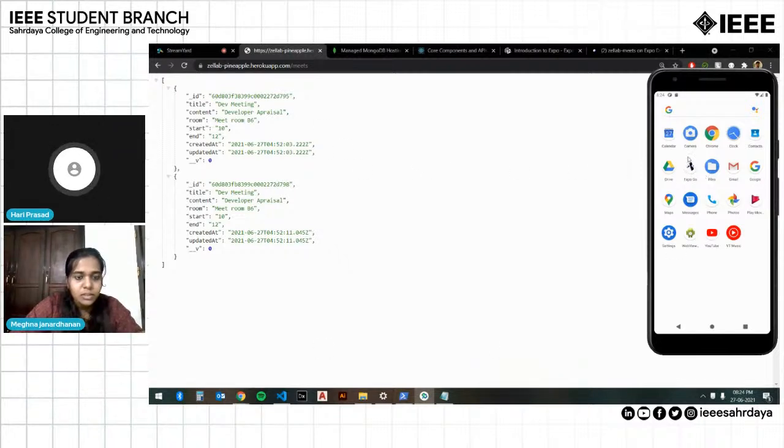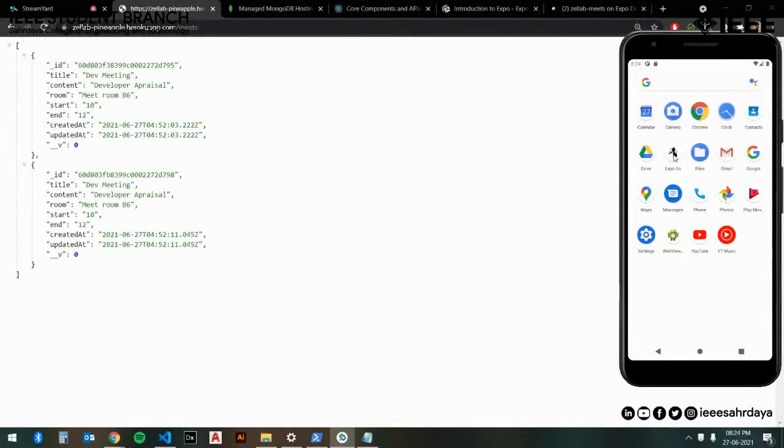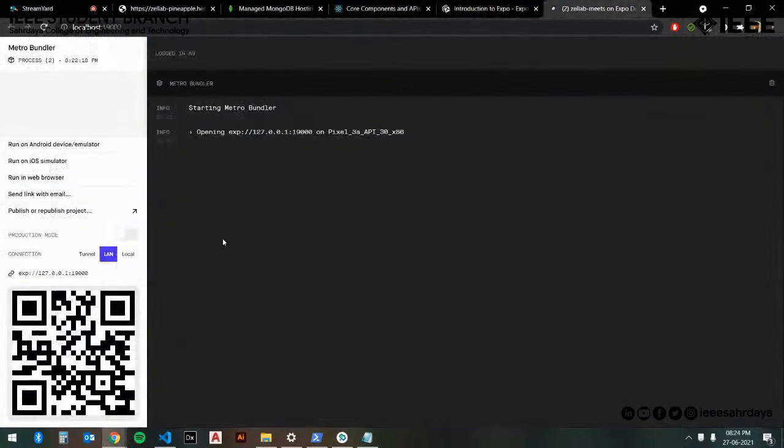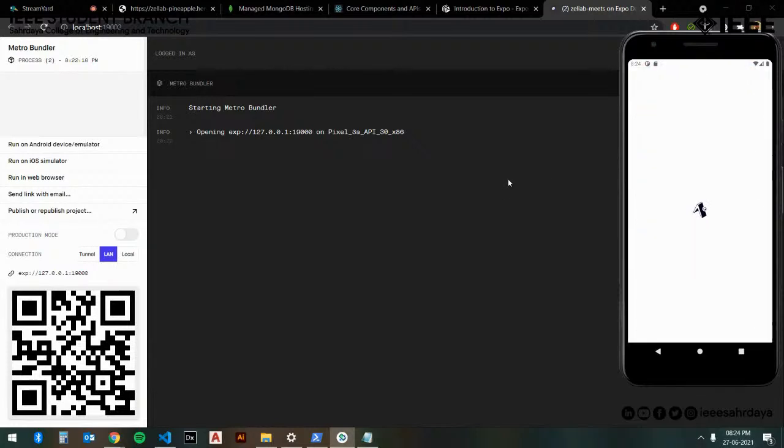Yeah, so we can see that the Expo application has been installed in the device. You can see the app here, Expo Go, right? Let's see what's happening right now. If I go to this particular link, it's saying Expo is trying to open here, and we'll wait. Okay, we'll just open this application directly, and this is what it looks like. This is the Expo application. Even if you install it on your device, it's the same thing. I'll just open it right here, and we'll see if that speeds up the process.